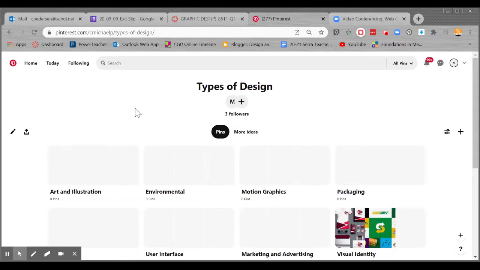All right, so I want to show you the correct way to install an extension for Pinterest now that you've made your board and you've got your different sections. I'm sorry, in the original video that I released, it has incorrect information, so I apologize for the confusion. What you'll do is you'll still go over here to your three dots and you'll choose More Tools and Extensions.